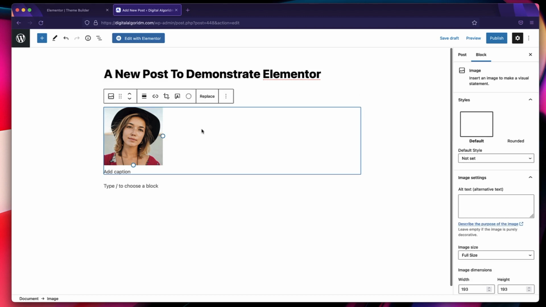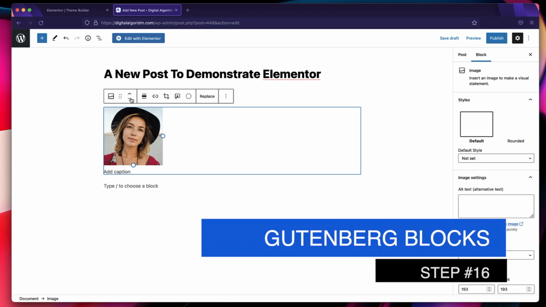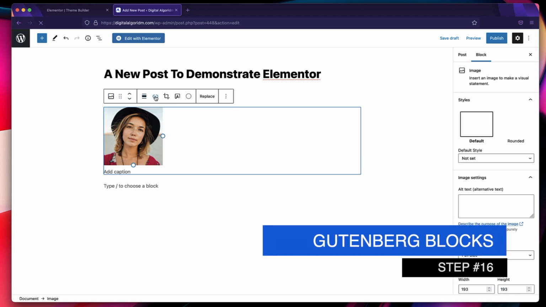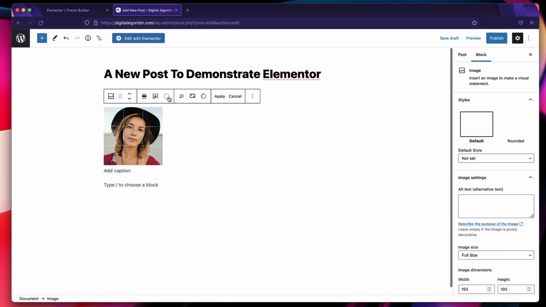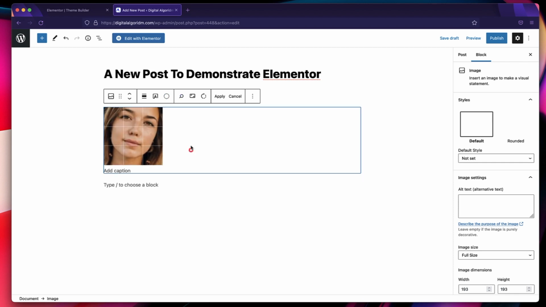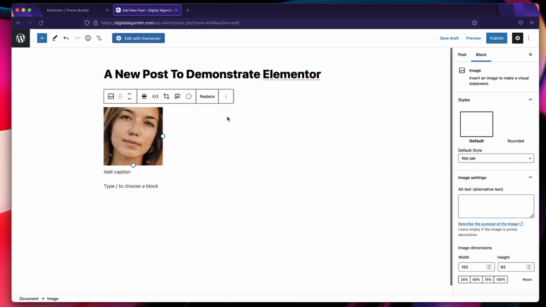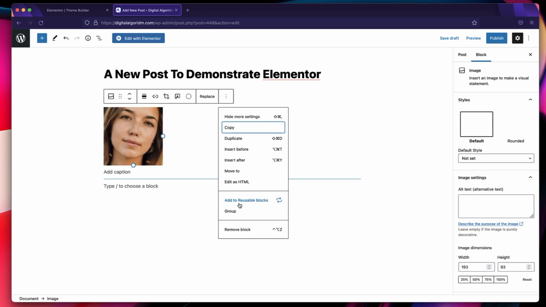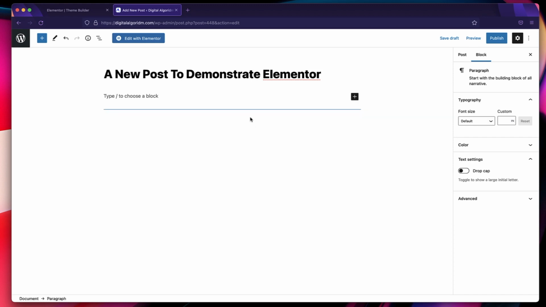Now to speed things up, you can actually click on each of the items and they're called blocks. And you have a ton of contextual options. So you can change the alignment, give it a link, crop the image and so on, right? So you can zoom in like that and do all that contextual option for this image. You can then click on apply and those are applied. You can right click on this ellipsis button and remove this block. Like I said, these are all called blocks.